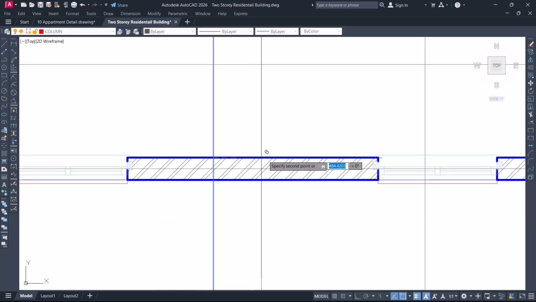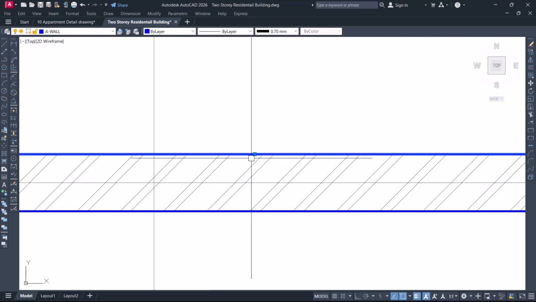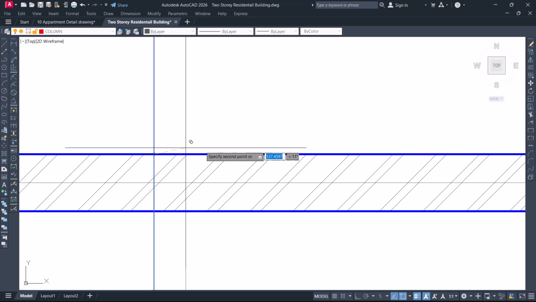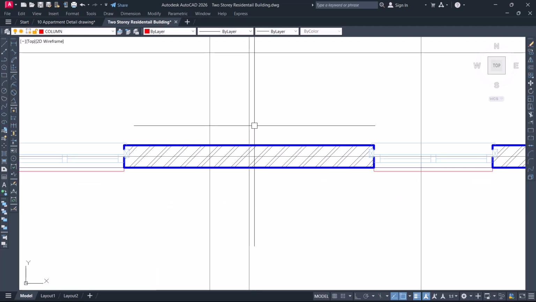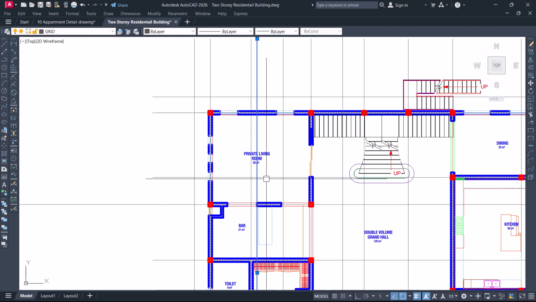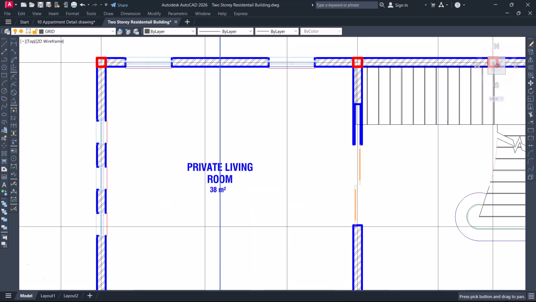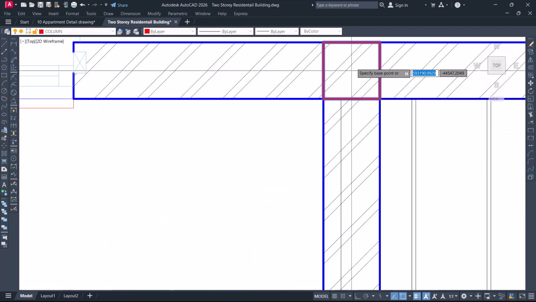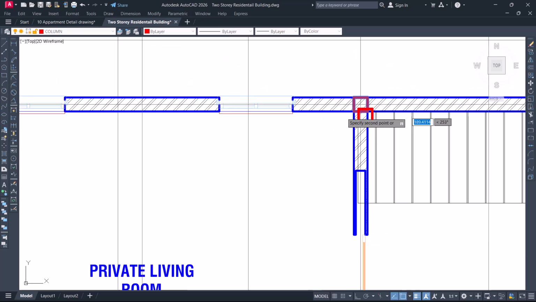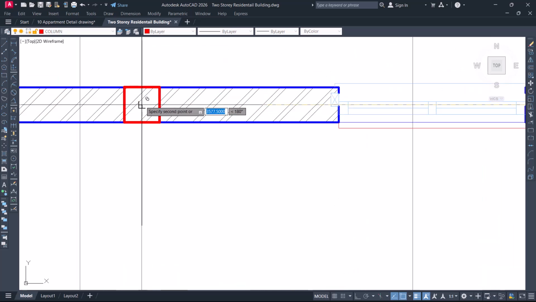CP, and then create a grid line at the center of this wall. Let me see the center of the wall, which is here. So I'll copy this now, CP or CO, and then from center point there, place this at center here. Correct. So with this grid line now, I'll then place a column around that point.